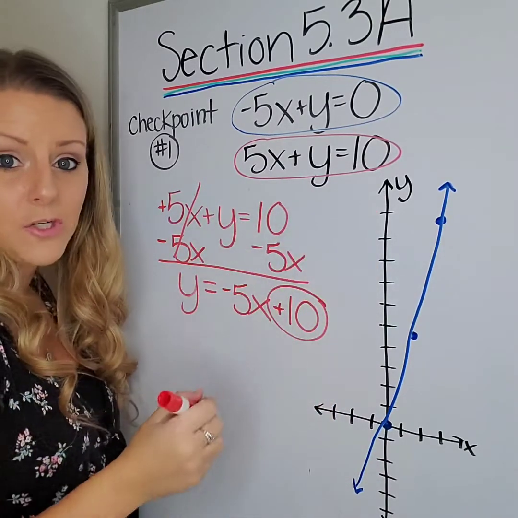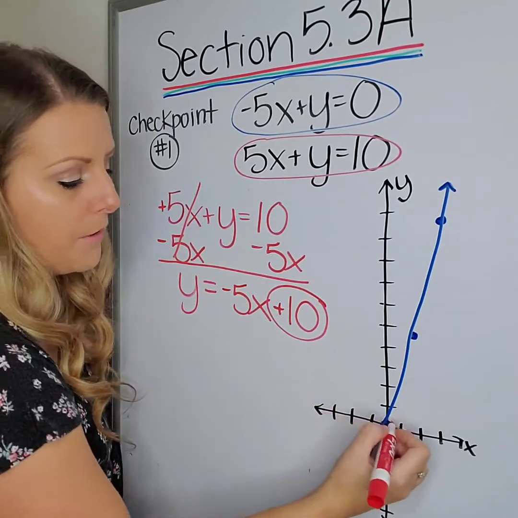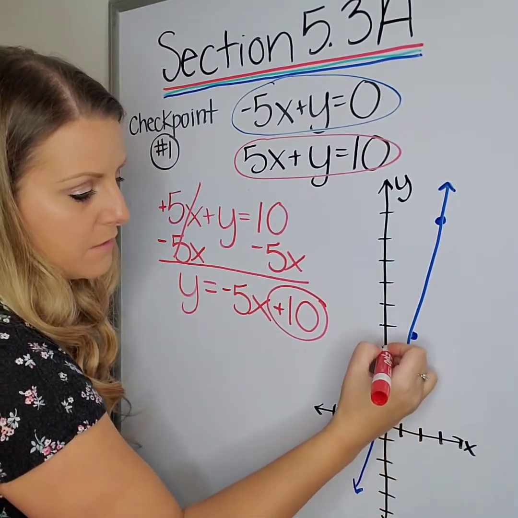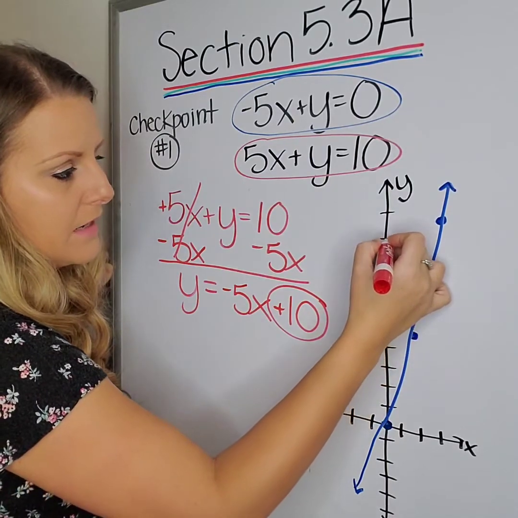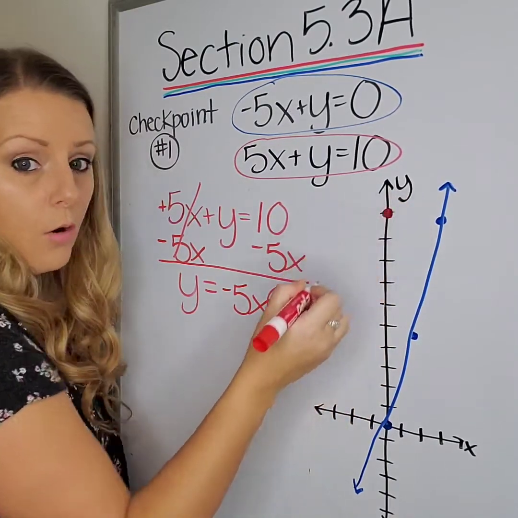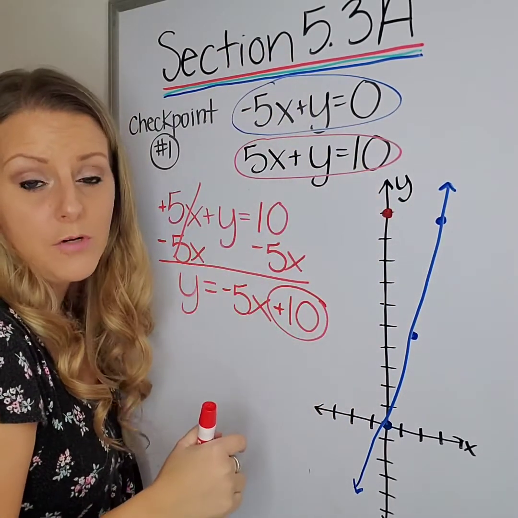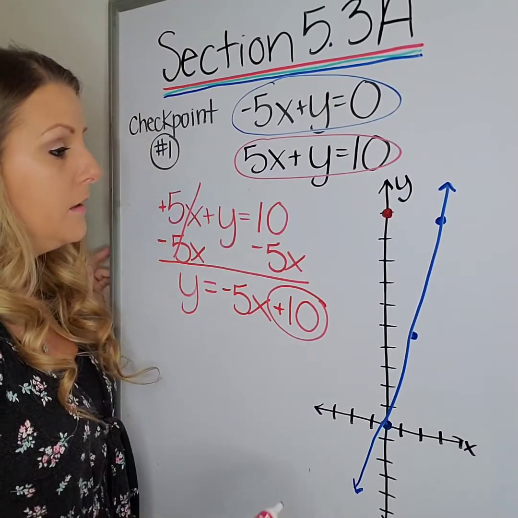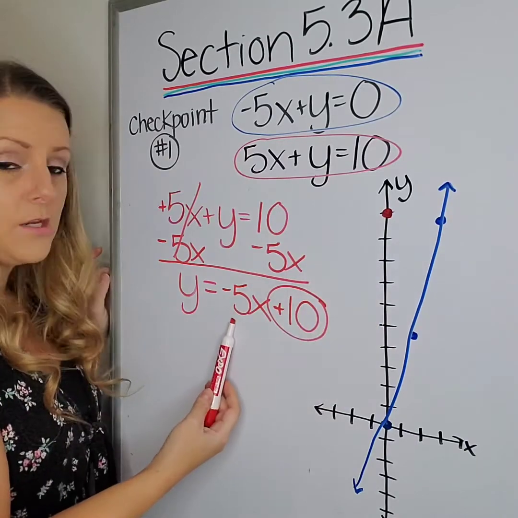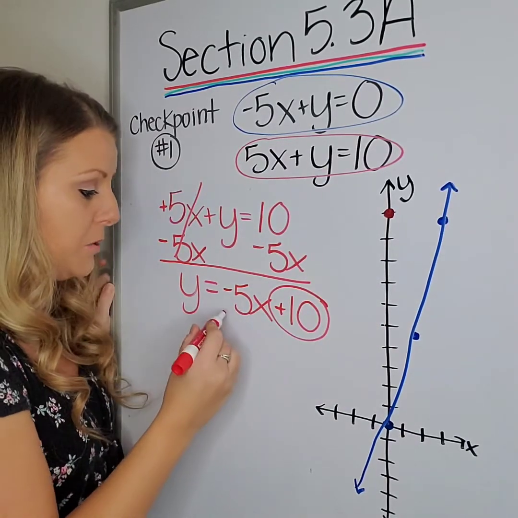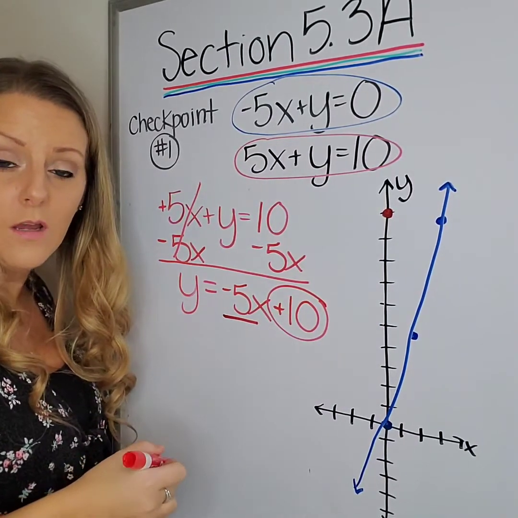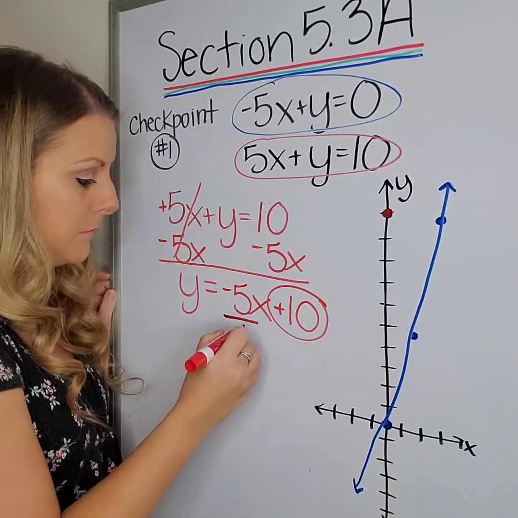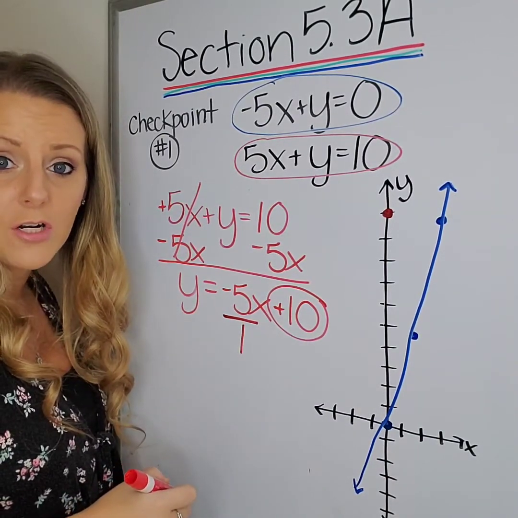That's why I wanted to make sure you had at least 10 tick marks going up. So 1, 2, 3, 4, 5, 6, 7, 8, 9, 10. Now, if you don't, you're going to have to extend your graph and make sure you can go up at least 10 tick marks or you won't be able to graph this one. From that starting point, though, you're going to use this as your slope. Remember, you have to make your slope a fraction. What number goes on the bottom? It's got to be a 1 if it's not a fraction already.